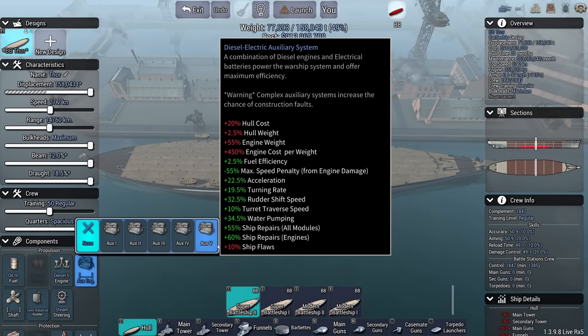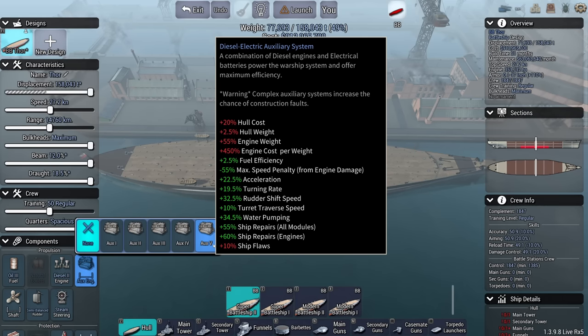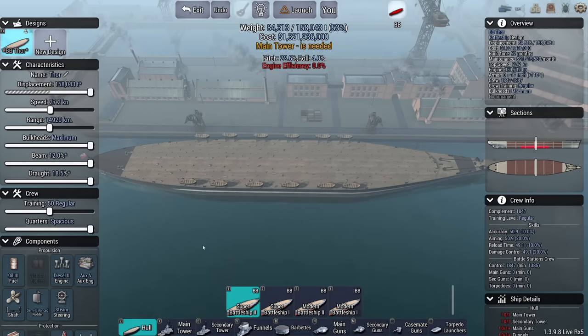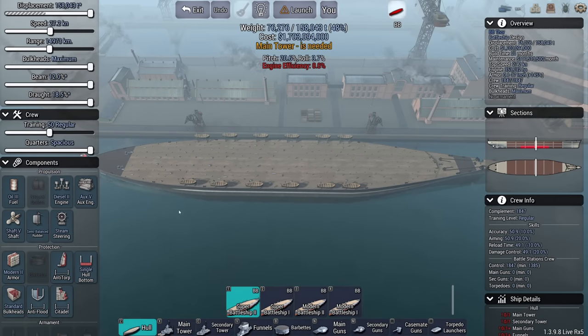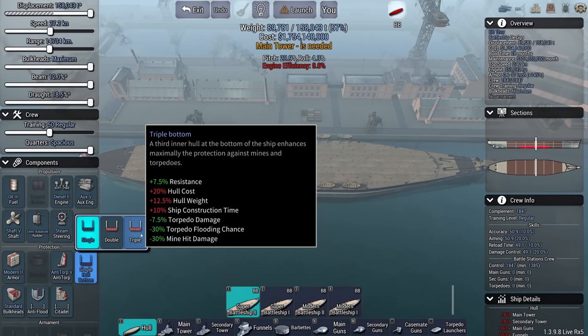I do want this diesel electric auxiliary system. It's going to give me the best amount of water pumping. It's going to give me the best amount of ship repairs, and that should allow the ship to maintain her, well, presence a little longer. These things are already starting at 1.7 billion a pop. So you're paying a hefty, hefty price for these.